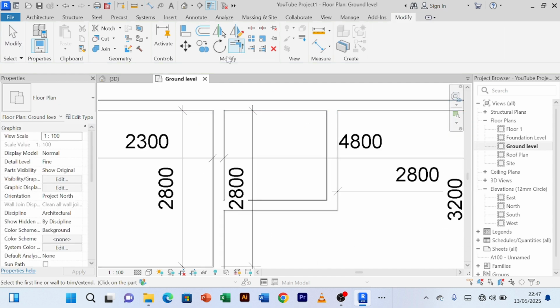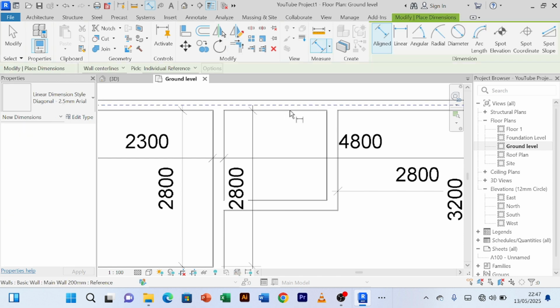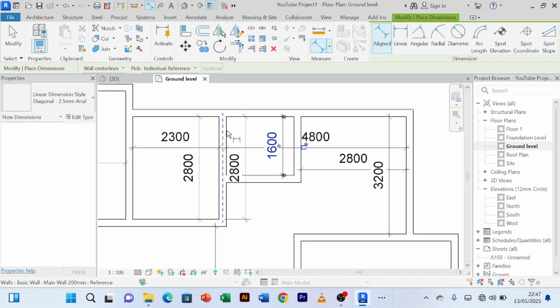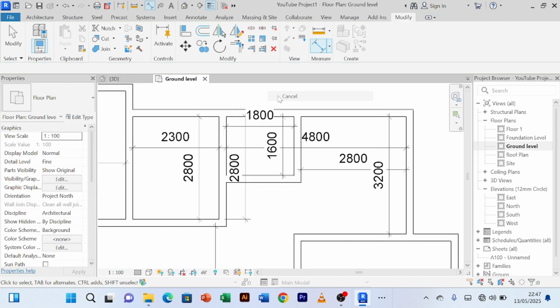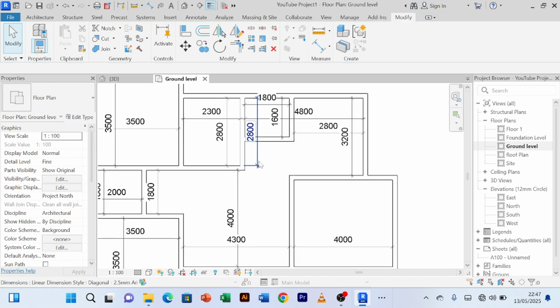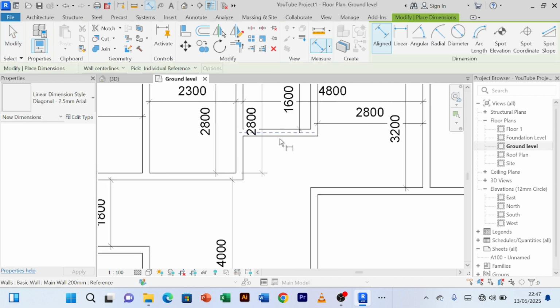Then let's see the pantry. You measure it here to here, that's 1.6. Then here to here, 1.8. So the distance from this to, let's say this part, is 1.2.